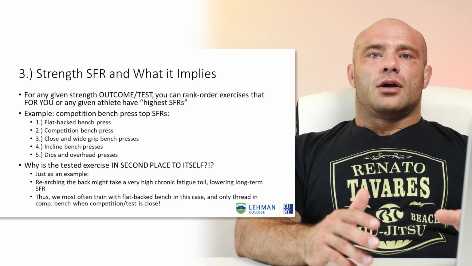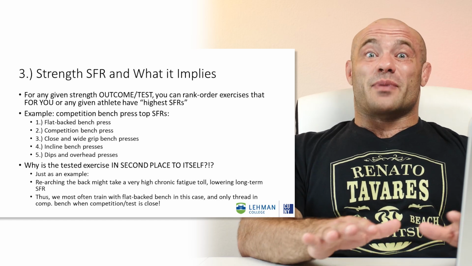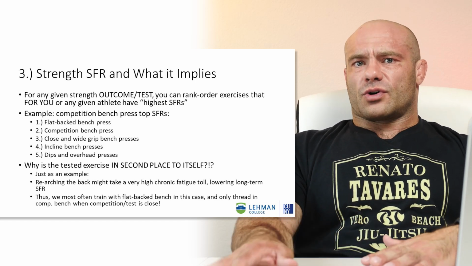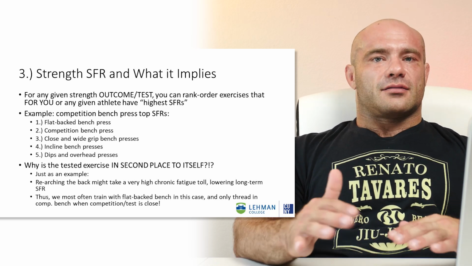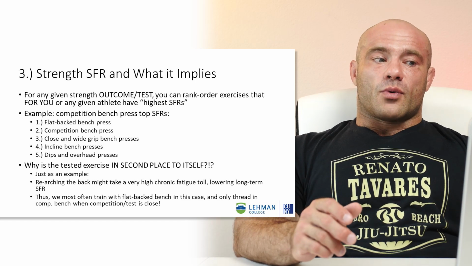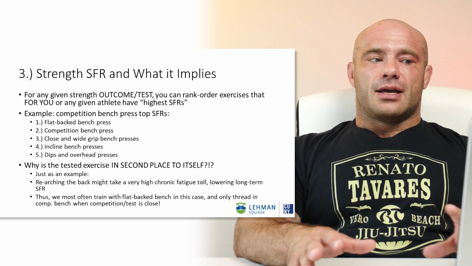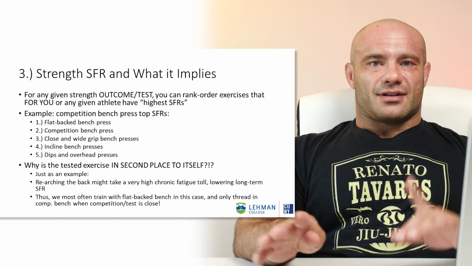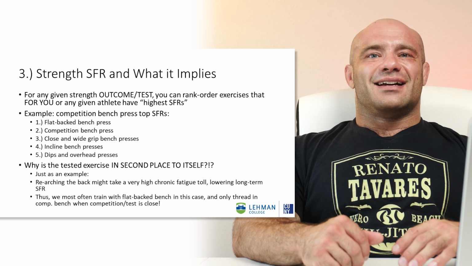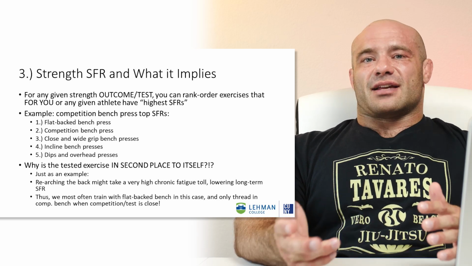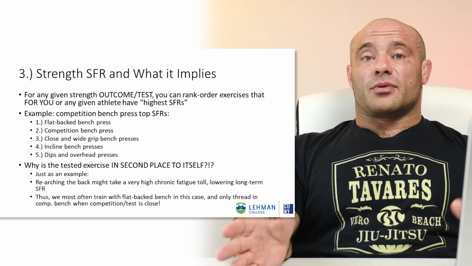So here's an example, just for a certain individual going through their own little checklist, ranking which exercises do best on that checklist, which ones do worse and worse, and which ones are worst. Here are maybe some top SFRs. And here's where we introduce a little bit of complexity. This is grad level stuff, so bear with me. Number one, best SFR in this example for a competitive bench press, competition setup, is a flat back bench press, different than competition. That's number one. Number two, competition bench press. All right, number two in its own category, not bad. It's like you do an award show at your own house for yourself and you take second place, your dog takes first, right? Number three, close and wide grip bench presses, tied for number three, pretty decent.